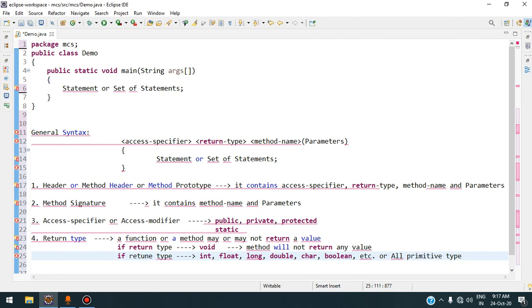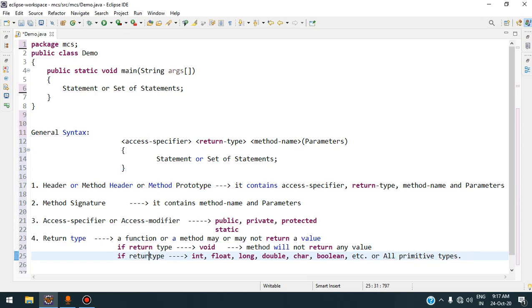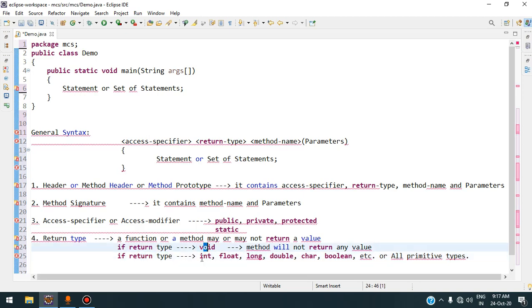All primitive types can be used as a method return type. Instead of void we can use any of the primitive data types, depending upon the program requirement.